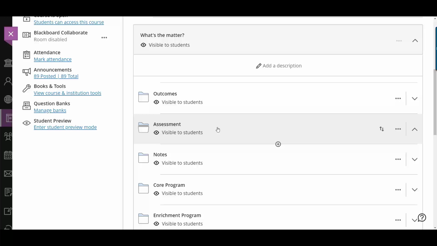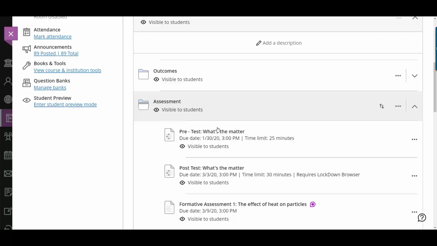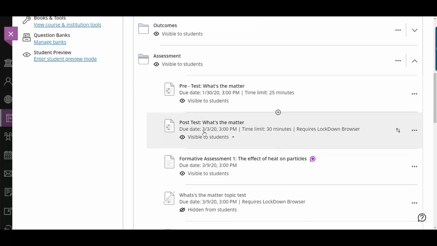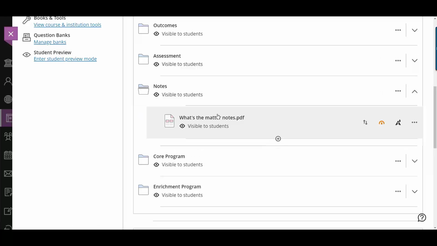Underneath that, we have our assessment folder. Any type of assessment, so both the pre and post test and the formative assessment tasks or little projects that I give you throughout the unit will come into the assessment folder. I'll make one of these documents that you can click on. We'll explore that in a little more detail in a later video. We'll have our notes folder. This is where you can find all the PowerPoint notes and core lesson video notes. Some units will have this notes folder. If it doesn't have the notes folder, this document will be found as the first document in the core program.